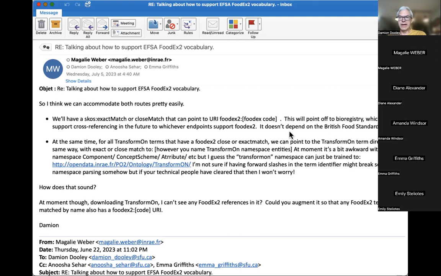for the USDA mapping project from FoodOn to USDA, we've gravitated to thinking in terms of SKOS close match or exact match as the annotations to point from our entities to their entities.